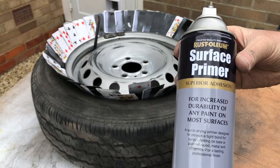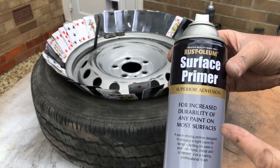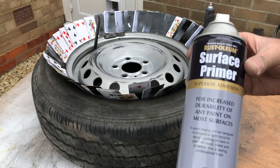Okay, so once again, I'm going to be using the Rustolin surface primer, and this is ideal for metal. So first of all, I'm just going to give it a light dust of undercoat.